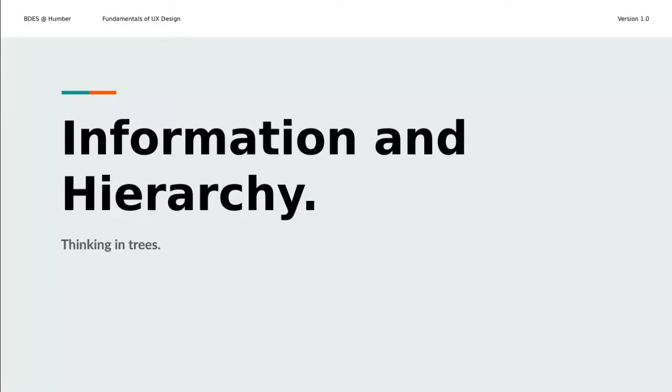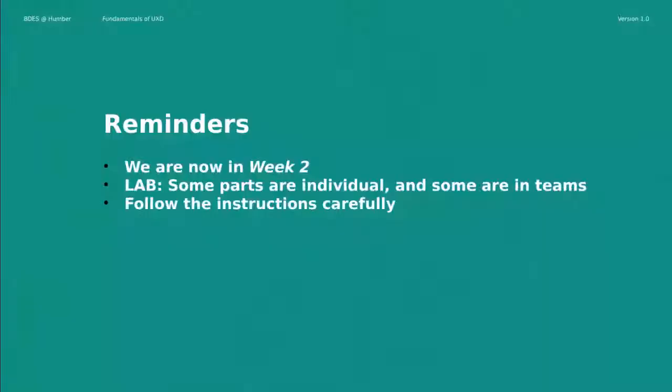So, information in hierarchy. Hierarchy is a tree structure, which I have shared with you already, some sets of a tree from the IAs. And often when we think of an IA, an information architecture diagram, it is a tree. We think in terms of a tree. This is probably the most popular way that we see on the web. So we're going to be talking about trees, information architecture, trees and categories. We are in week 2.